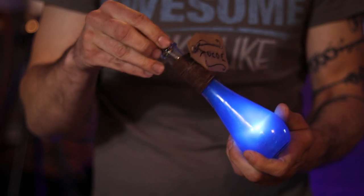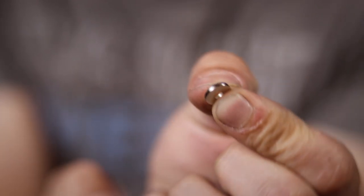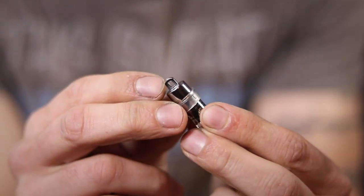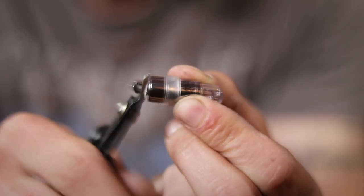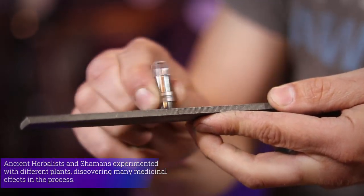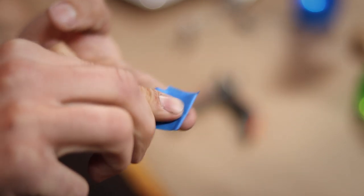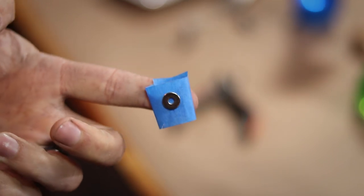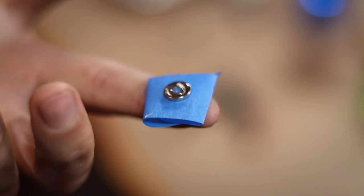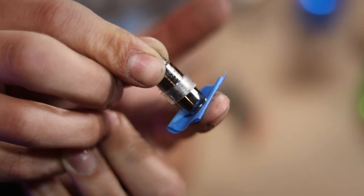So let's remedy that by making a potion that'll glow with or without the cork. To make this happen, we're going to need some of these really thin neodymium magnets that kind of look like washers. Just as before, we're going to want to cut away the little extra piece on the back of the bullet LEDs, but this time we're going to use a file to make sure it's completely flat. To make our magnet easier to work with, I use some blue painter's tape on my finger and then stick the magnet to it. Then I busted out some trusty super glue and ran a bead of it all along one side of my magnet, and carefully positioned it onto the back end of my bullet LED where I flattened it with my file.